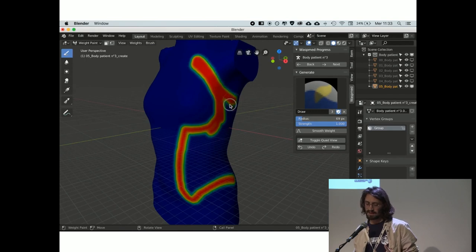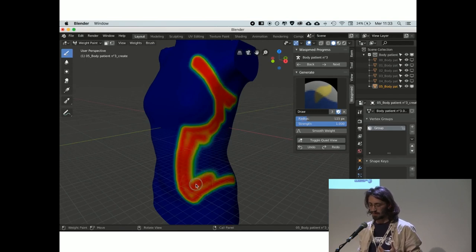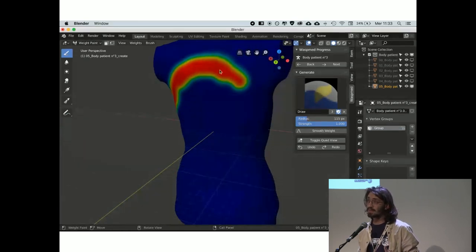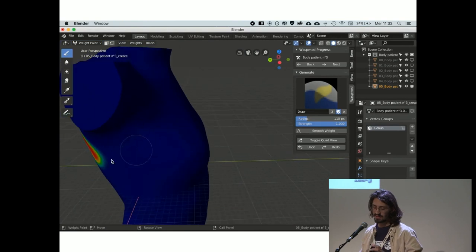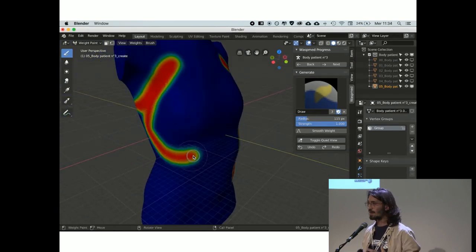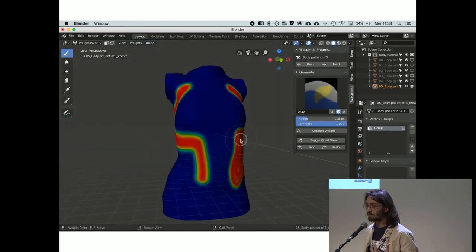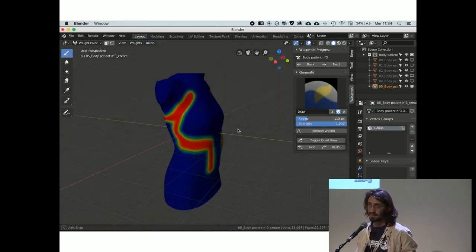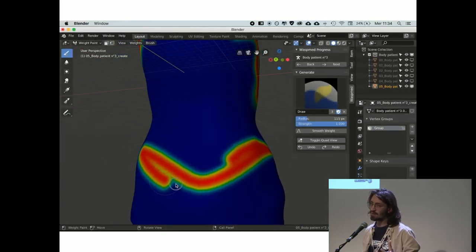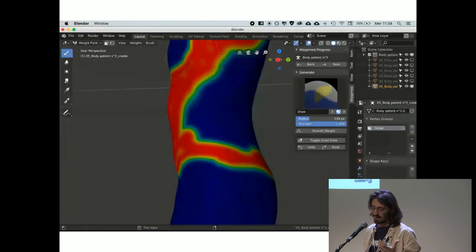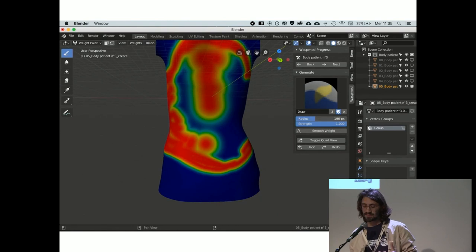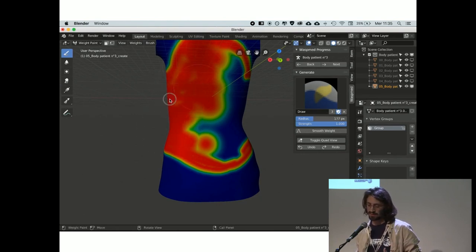And why did we decide to create the model like this? Because for someone approaching 3D for the first time, it's not that easy to model. It's not easy to think of vertices and to move them, to extrude. For them, it's absolutely not easy. So we thought of weight painting as a really intuitive way of creating the shape. Just painting in red what you want as the actual brace, the final brace, you have the possibility to shape it. And it's really, really easy even for someone using it for the first time.